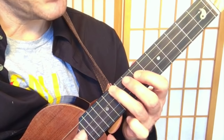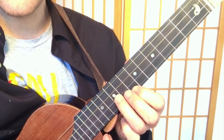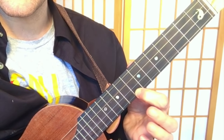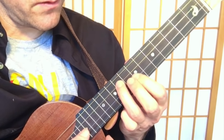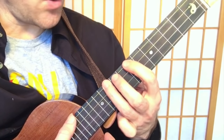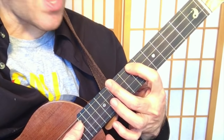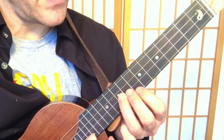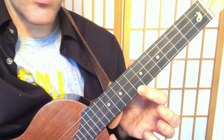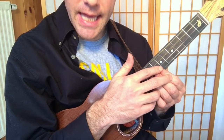And notice how when I play the scale, I'm using 2 fingers, the same 2 fingers. You can, of course, modify this if you are missing a finger, or if your fingers are more comfortable doing something else, that's fine. But I would recommend trying to use the same 2 fingers as possible. Okay? That way you just know the scale, it's under your fingers, and you don't have to think about it.